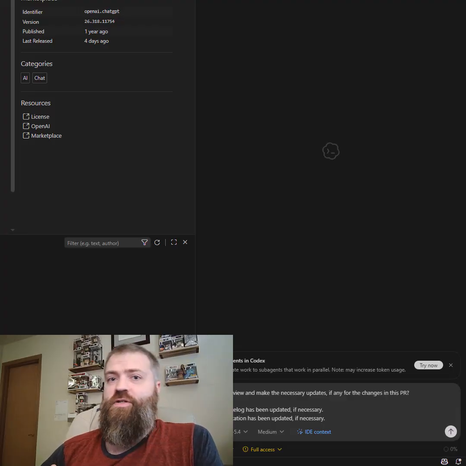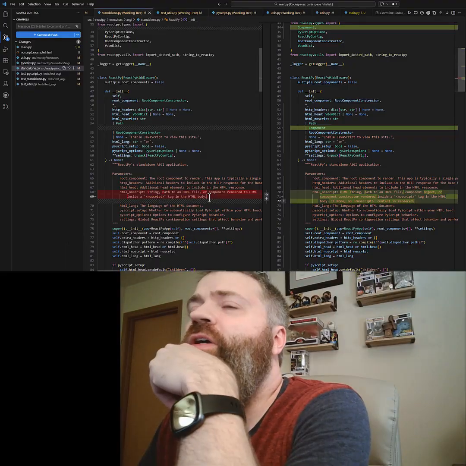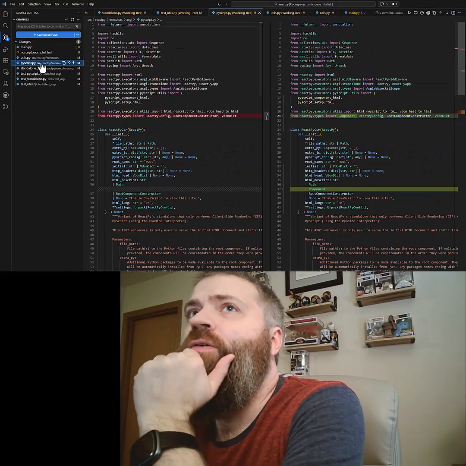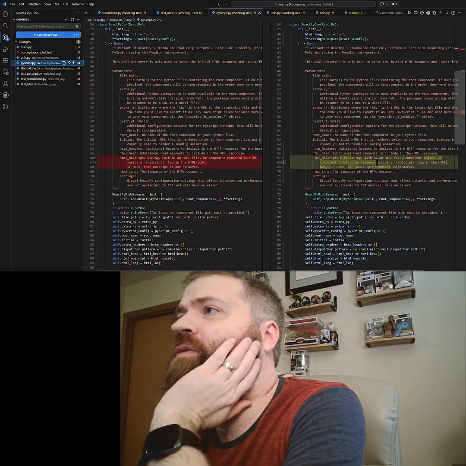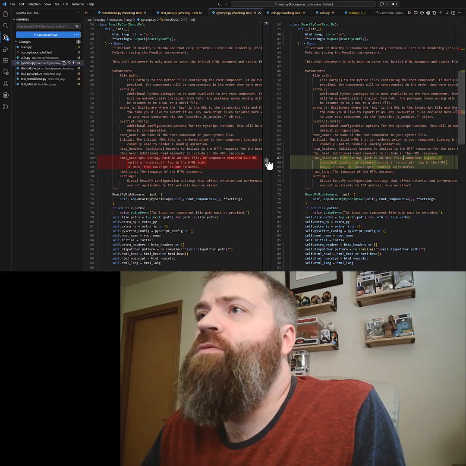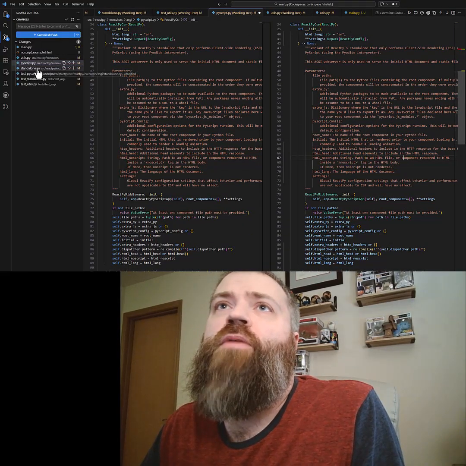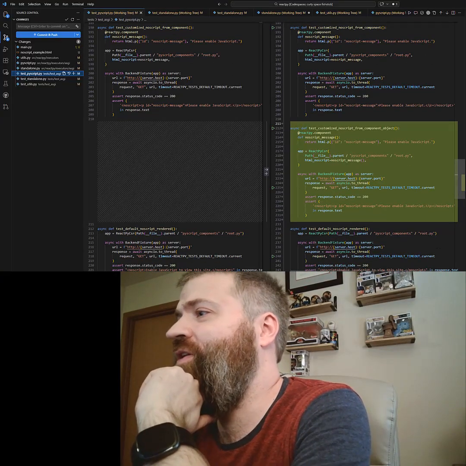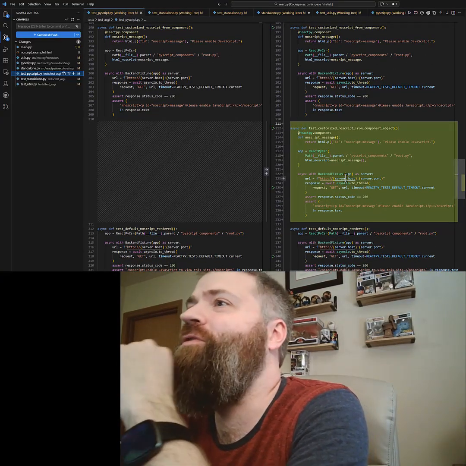Alright, so one last change that we're doing is we're going to have the AI make documentation updates as necessary. We'll see if they're any good. It looks like it undid our cleanup and made it more complicated again. So it forgot about why we made that change. We can just revert that back. It seems to have added a redundant test. And just to double check, we are using GPT 5.4.